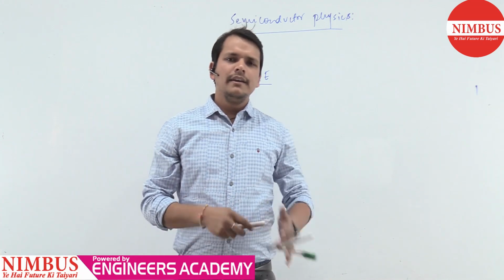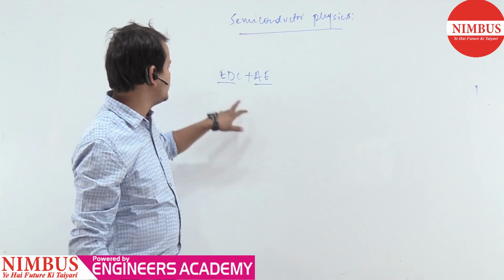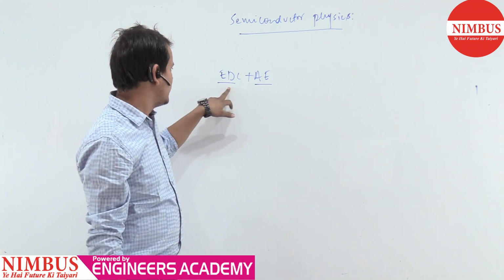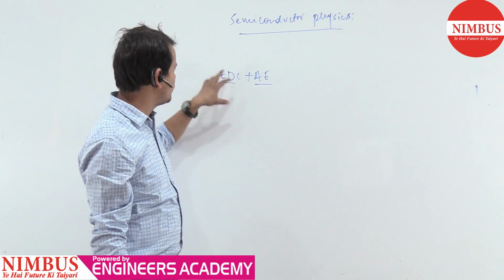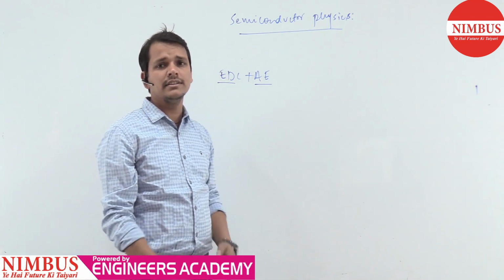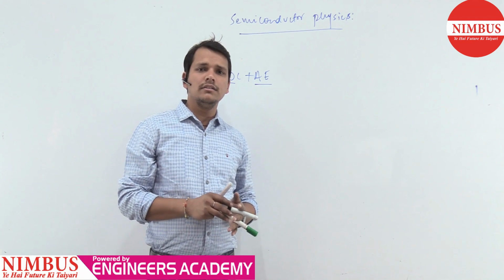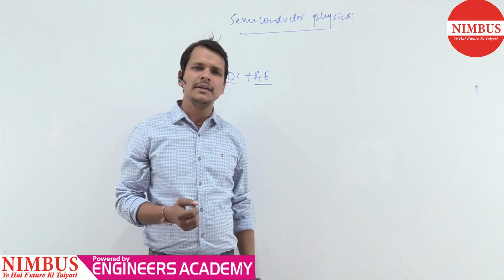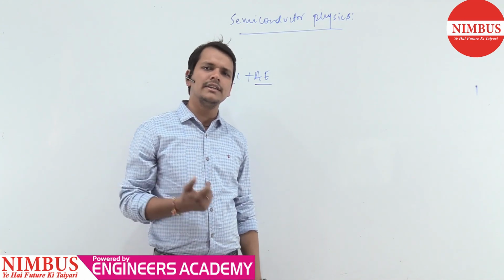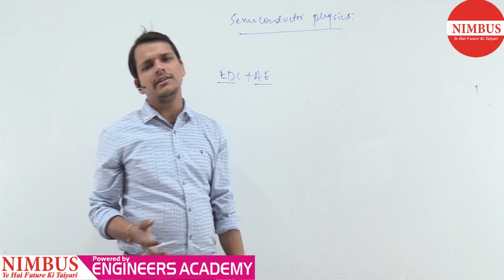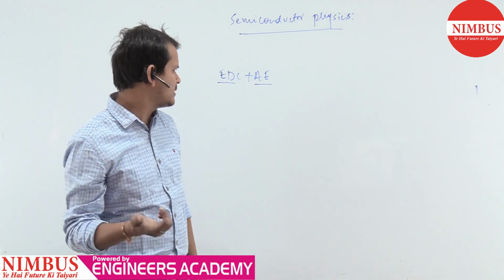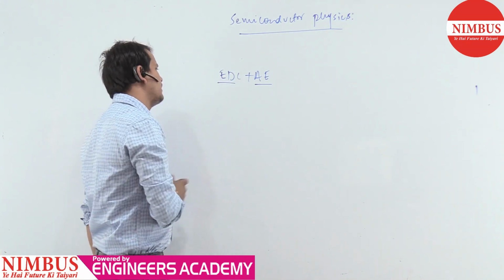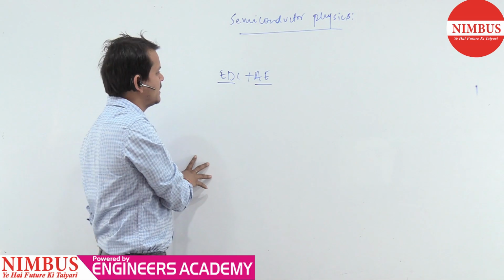In the EDC, we see the internal mechanism of the devices. As I said at the start, in EDC we need a little bit of physics and chemistry. Whenever we go through the mechanism of electronic devices, we require a little bit of physics and chemistry. Once we understand the basic mechanism, we understand the basic fundamentals of the device, and then we go through the applications. But before the applications, we need to understand the mechanism, whatever is going on inside the devices.